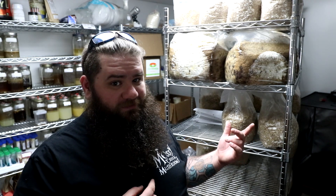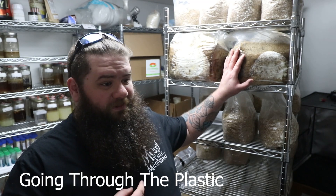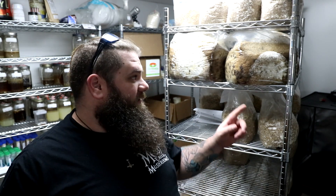I think we can go liquid culture to bulk substrate any day now. This means take a jar of liquid culture, screw it on a cattle vaccination gun, and start injecting those bags in your lab. You may not even need your HEPA filter to do it at this point, which is really cool. I still sealed the bags, so I would suggest having a HEPA filter. But if you spray on the top, maybe you wouldn't need one — who knows.